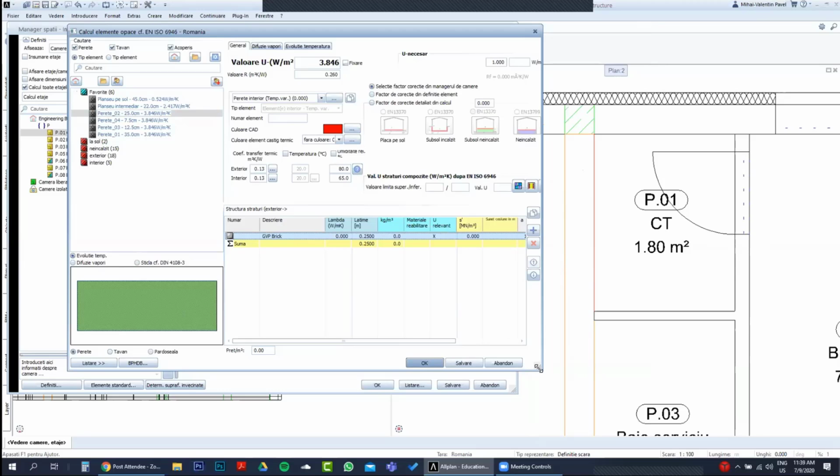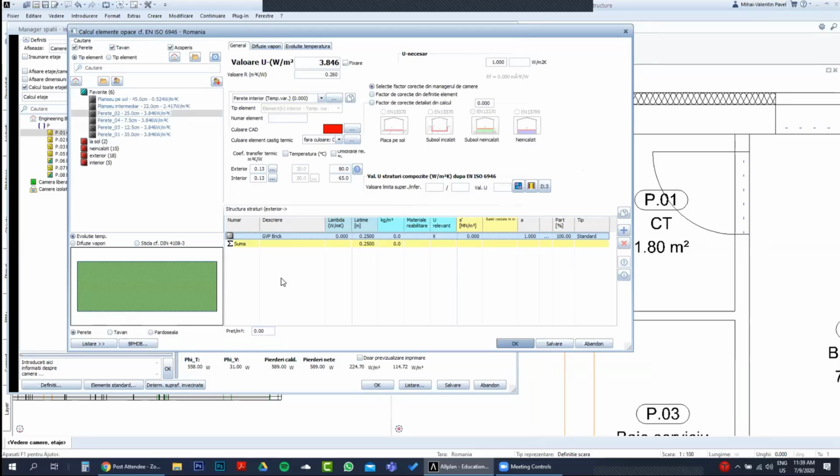We can leave it like this, or we can change it. We can make some new templates and work with them. And we can also make a different wall in order to make, let's say, an optimization of this system. For example, I can see what's the impact on the heating demand with a wall made in brick or made on a rigid structure with the insulation inside, for example, or that type of studies. But for this example, I'm only going to show you the settings that you can do, and after that you can play with those settings in every way you want.